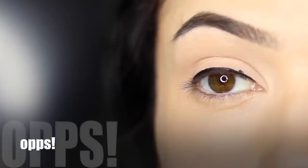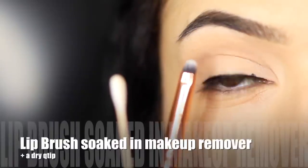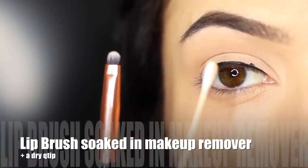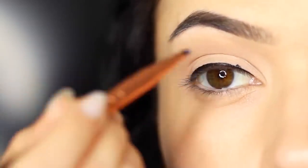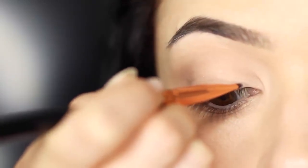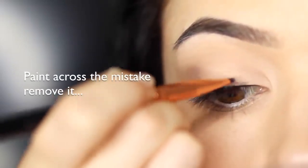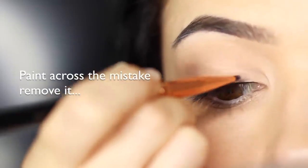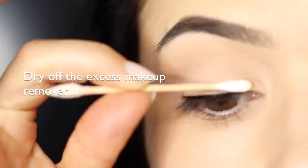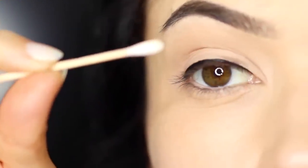Now you might possibly make a little bit of an oopsie. I'm going to show you how to fix this without having to start all over again. I'm using a lip brush with a little bit of makeup remover on it, and also a dry q-tip. Paint over the top of the mistake — this will break down the liner and lift it away. Depending on how much of an oopsie you made, clean off the lip brush, add a little more eye makeup remover, and repeat as needed. Make sure it doesn't get too wet — that's why keeping a dry q-tip handy is important to remove any excess. Avoid makeup removers that are too oily as that will get onto your lid and wreck everything else. Use a water-based one.